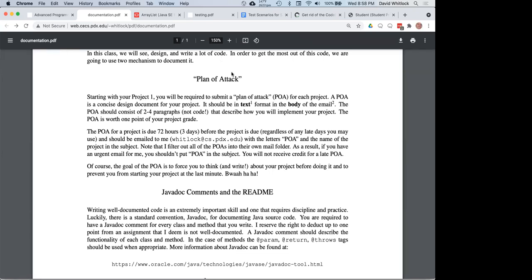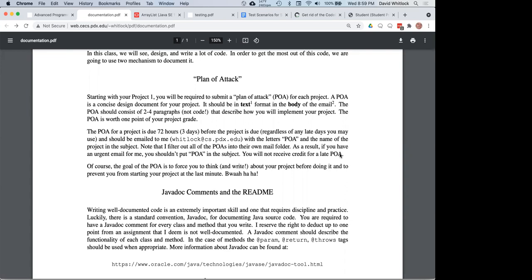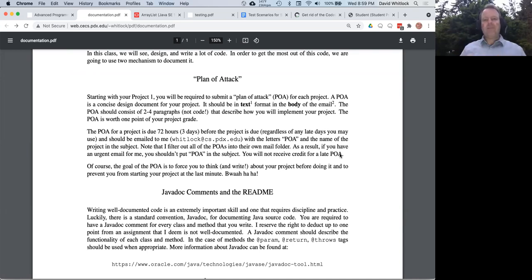Yep. And then for Javadoc comments, basically you want, if I recall correctly, every method to be documented. That's it. Every method and constructor and the class itself. So one for the class, one for every constructor, and one for every method. Yep. For each class source file, which in this case we're just dealing with one class for project 1, right? Oh, okay. Right. Appointment book, and project 1. Yep.